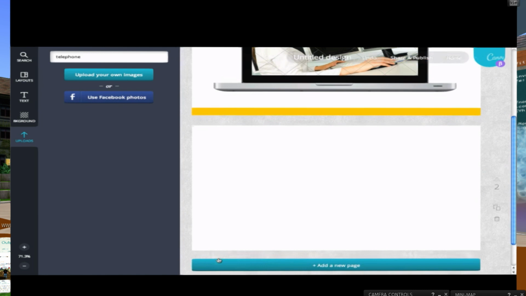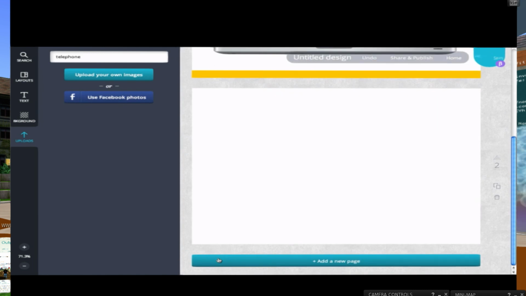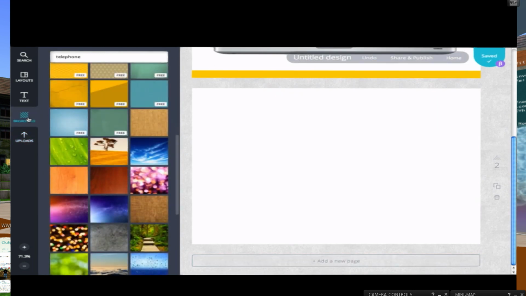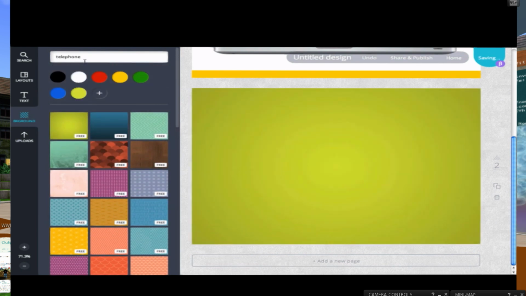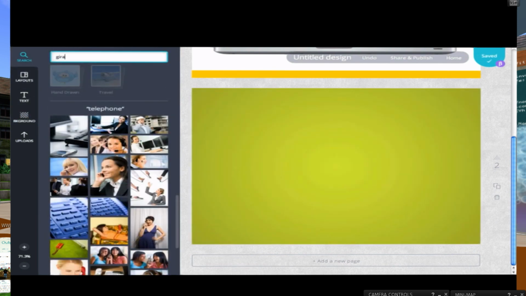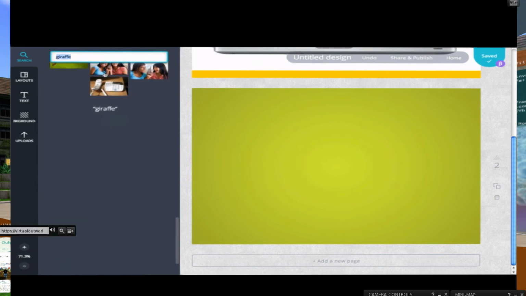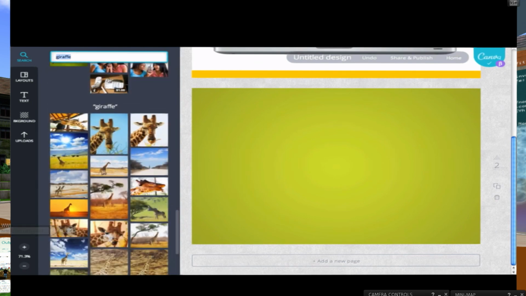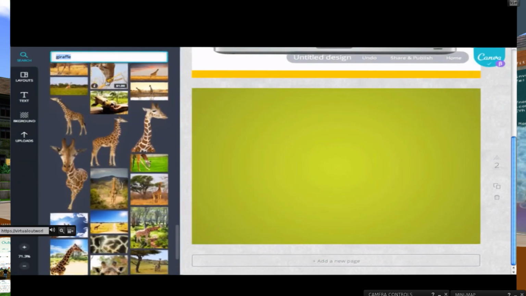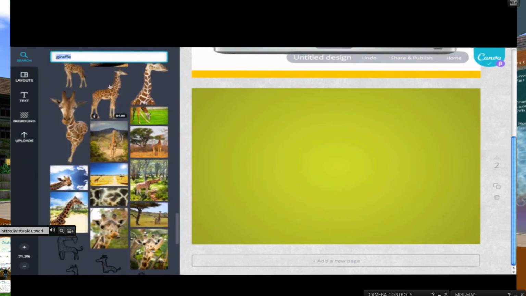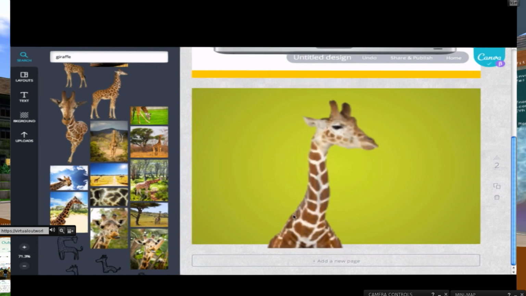Let's go ahead and actually create a quick design. First I'm going to click the Backgrounds tab and add this green background. Now I'm going to search for giraffe, and that will bring up all the results we have for giraffe in the library. You can see it's a mix of stock photos, illustrations, and cutout images. I'll drag the giraffe onto my design.